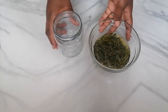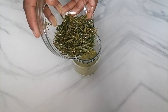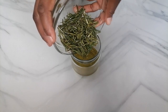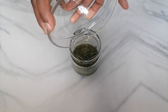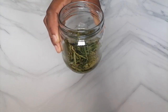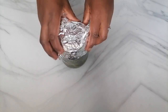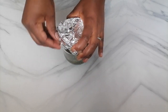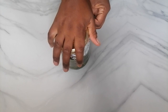The next step is transferring everything into a glass jar — I want to leave it to infuse really well. I'm covering the jar with an aluminium foil to avoid any reaction with the lid if that might happen. I'll be leaving it in a cool, dry place to infuse. I let the oil sit for two days without touching it.